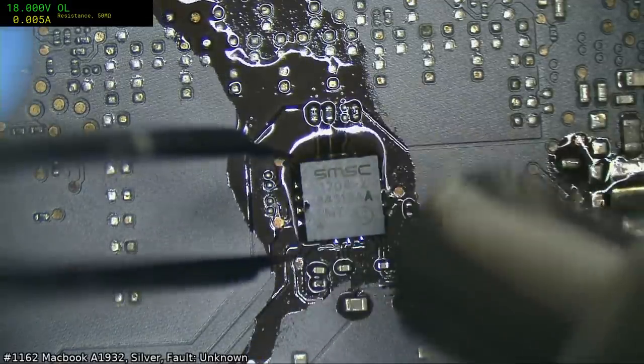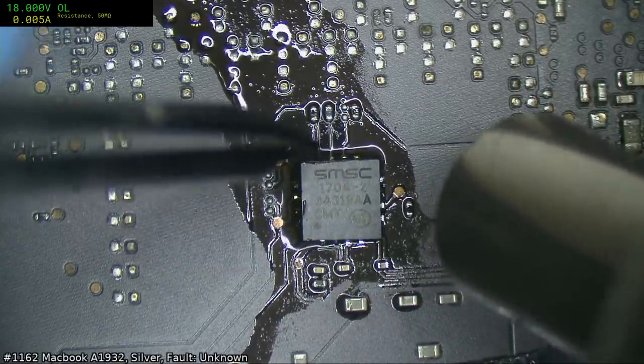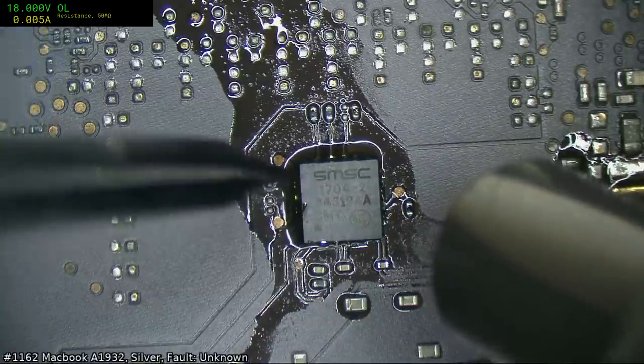Oh, I hate it when this one gets stuck. This one's a pain, because like I was saying before, it's an area that's quite hard to get up to temperature. There we go. I think. Yep, we're good.